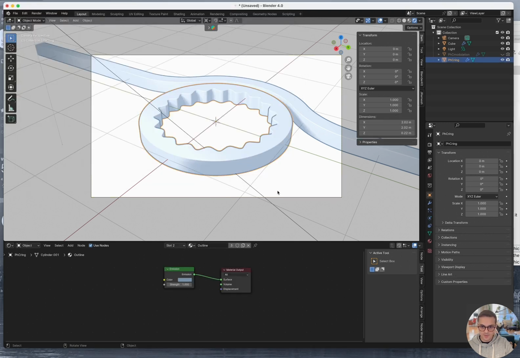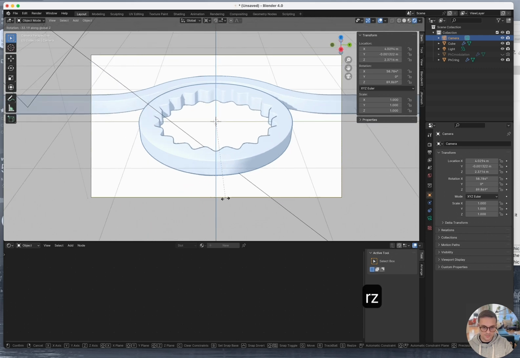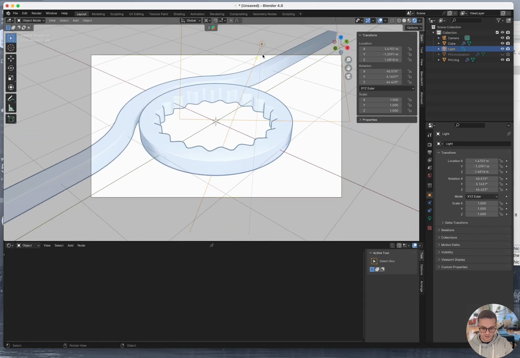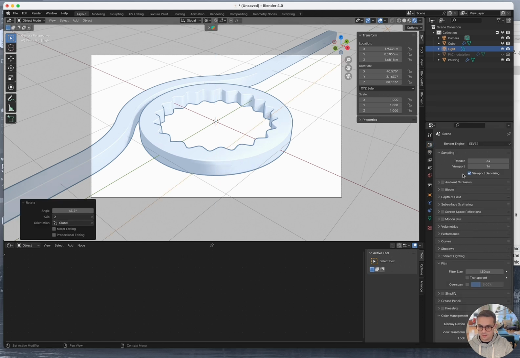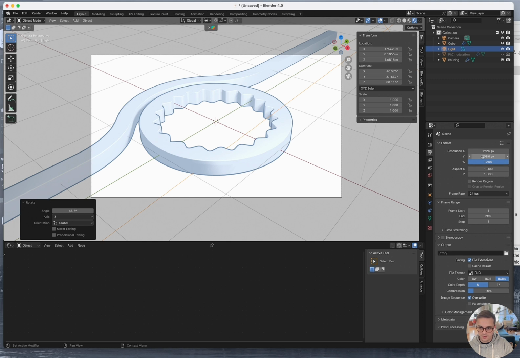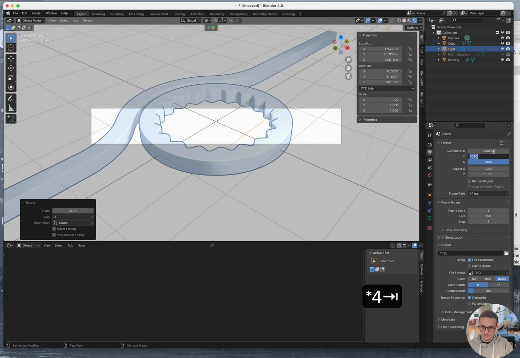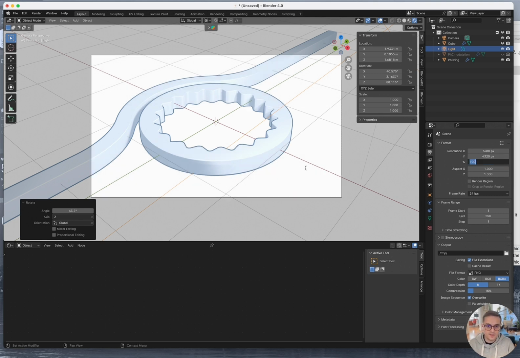So let's say I want to put my camera back at a different angle. I'm going to put the camera back here. Render: you want to increase the sampling a bit, let's say times 4. Viewport, you can keep it this way, it doesn't really matter. But that's really about the size. Right now it's essentially a 1080 pixel type of image. You need to do times 4, and you've got to shrink it, so you need to do times 4 also on the y-axis. And when you do that, it seems to be the same camera frame, but it's actually not the same at all.